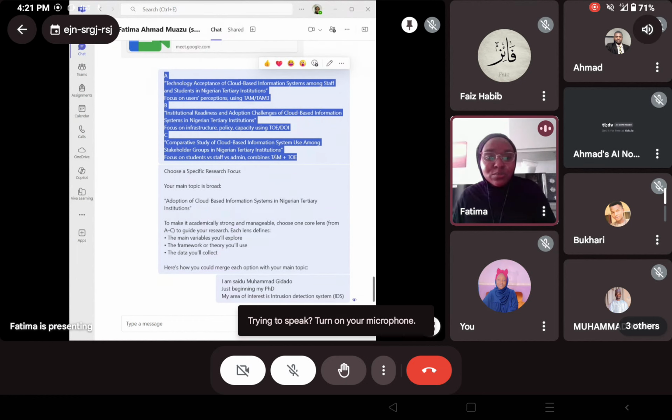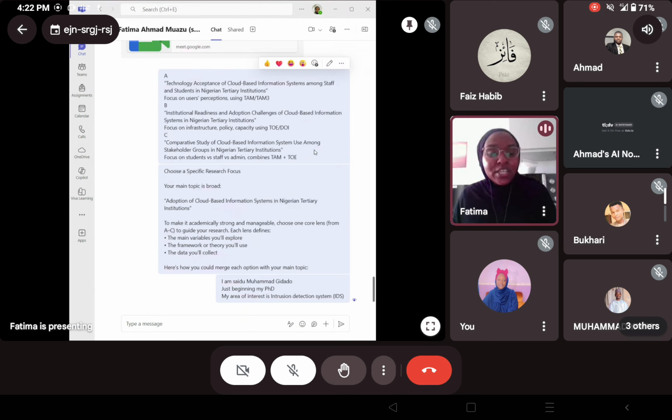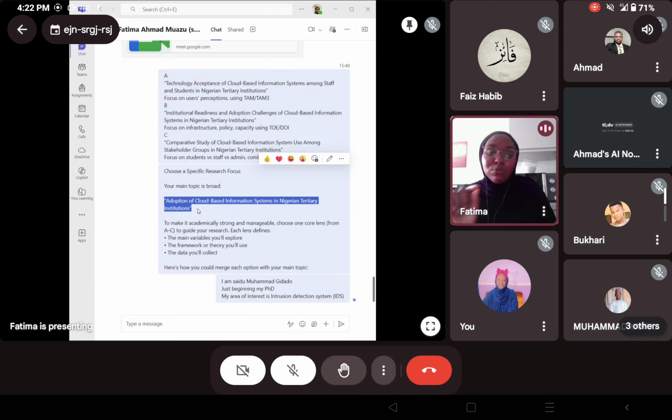To look at how acceptable cloud computing is to them. So looking at this, for a PhD, what it means is if you have a broad topic like cloud computing, for example, let's use that as a case study. When you just say you're going to look into the adoption of cloud-based information systems, you have to narrow down to the specific. So this title he has in the first instance, if he adds maybe a case study of, let's say, Ahmadu Bello University, that could stand as an undergraduate project. You get me? So it goes in steps.